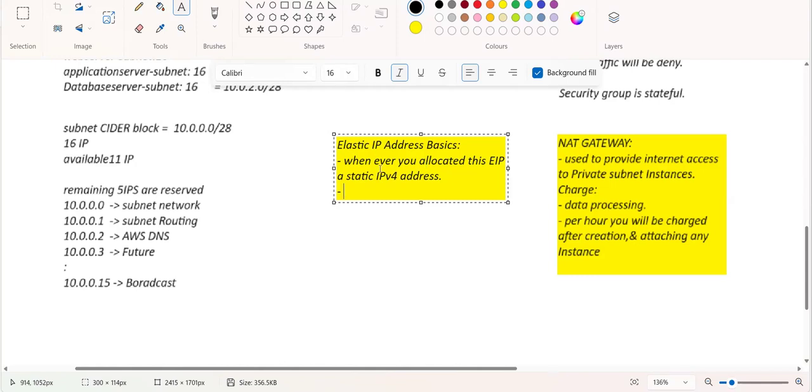Let's say you hosted a server that has some dynamic IP address, like 10.0.0.5. After some time, it changes to 10.0.0.7.